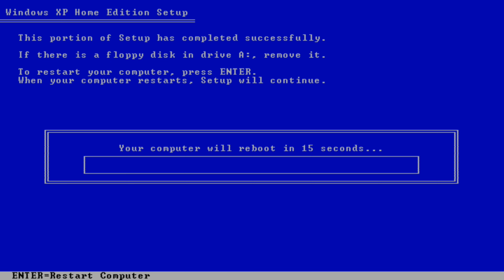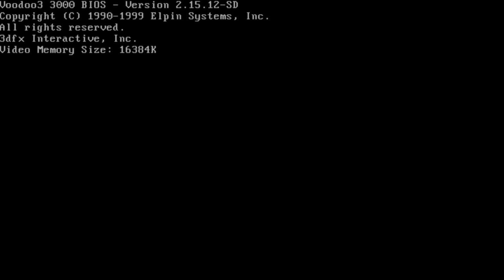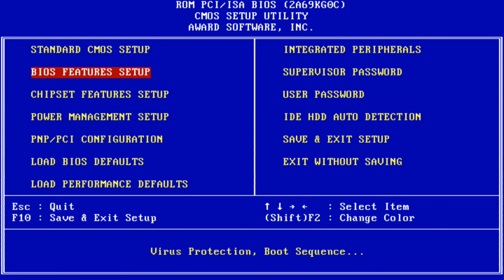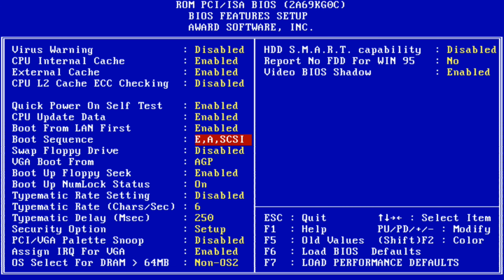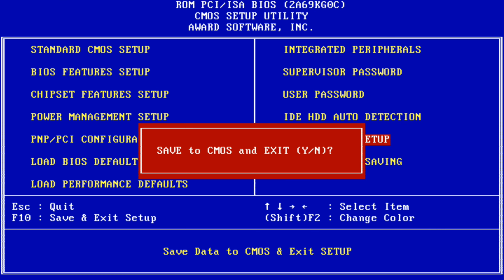So it's saving configuration, and we need to restart the computer. So press A to restart, and then we're going to press delete to enter the setup. And then we're going to BIOS setup, and we're going to set the boot sequence to hard drive only. Save and exit setup, press Y, then press enter.